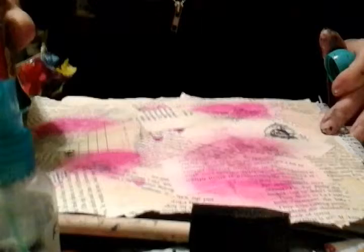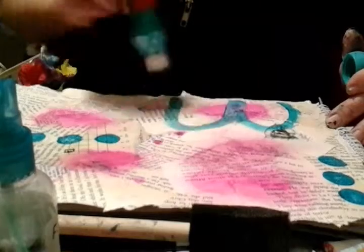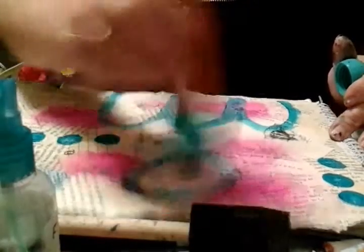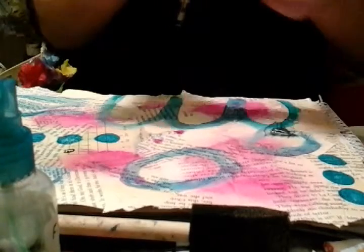I'm going to add some Bingo Dabber just randomly. All of this stuff is just random. It'll work out in the end. You just do what you want. There's no wrong way.